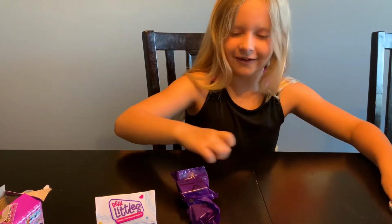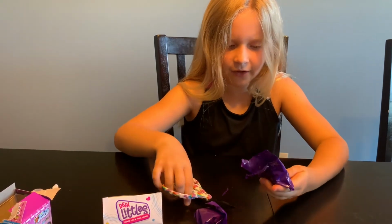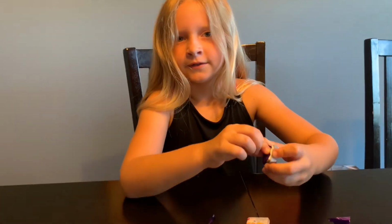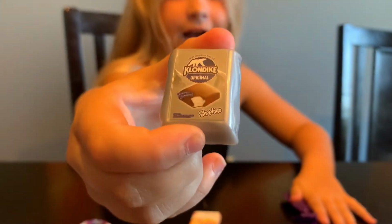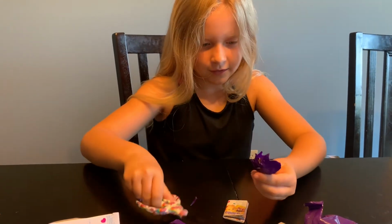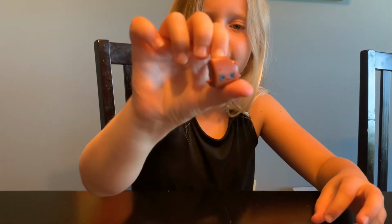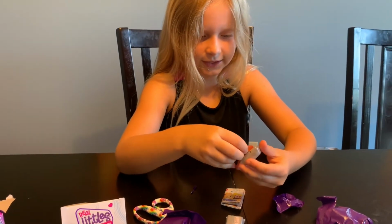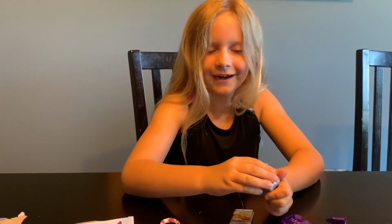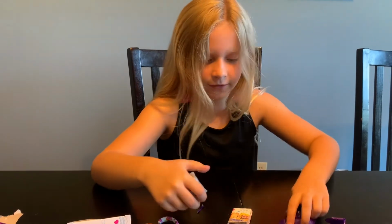I really want to get the rare ones. I wonder how you can tell if you're getting a rare one. Here's an ice cream sandwich. I think that this is an ice cream sandwich. I don't think we have a chance. I don't think we have this one, but it's still cute. I love it. This one is really cute. Put that back in. How can you tell if you're getting a rare one? I need to look at the map. I can't tell.